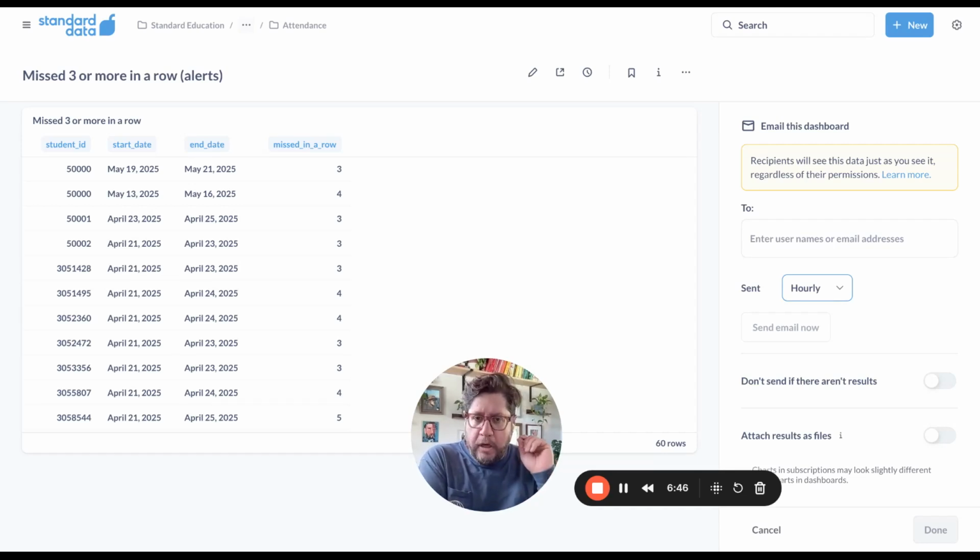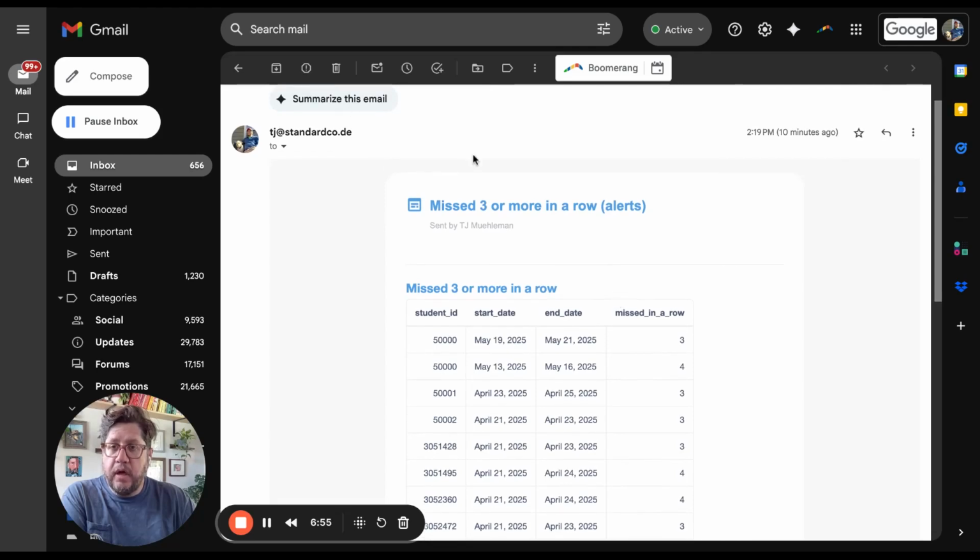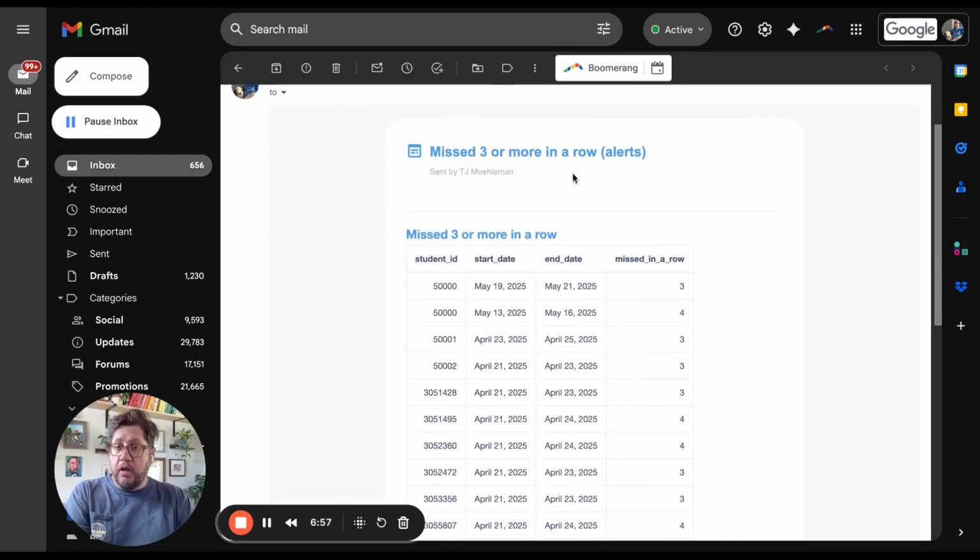So set up a subscription, very straightforward here. And what happens then is you get an email in your inbox that shows you all of the kids who have missed more than 3 days in a row. And granted, remember we talked at the very beginning, we don't want to put personally identifiable information in the email. We just want to have a very simple ID system that was linked that we can go view the actual dashboard.